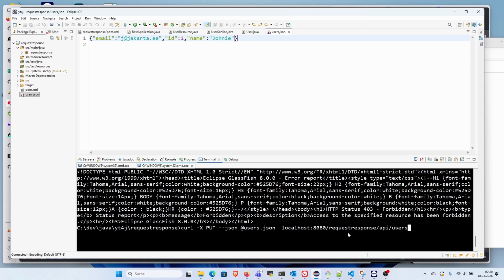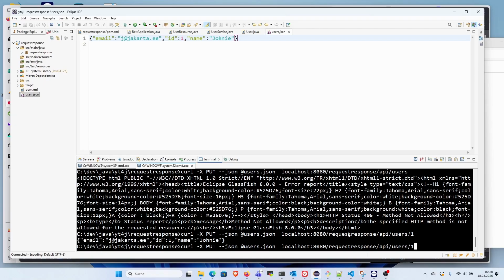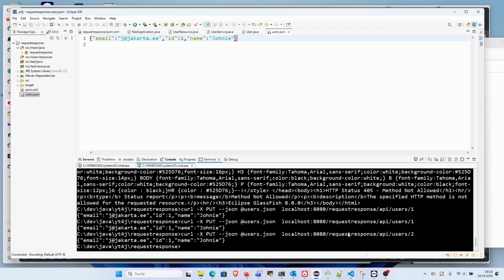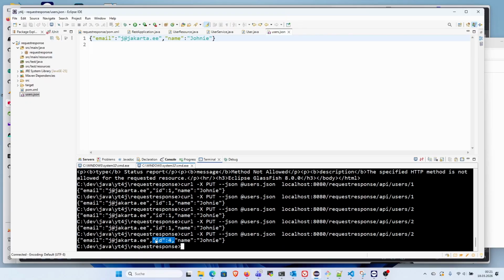Oh yeah, it's api/user/1. All right, so we are sending the payload to the server, but something is still missing. If there is an ID, nothing's going to happen, and when I remove the ID, a new user is created. This may not necessarily be what we want, so we are going to fix it.